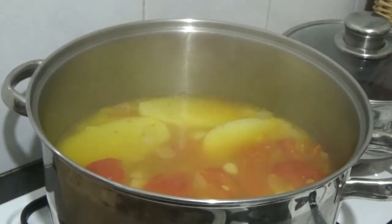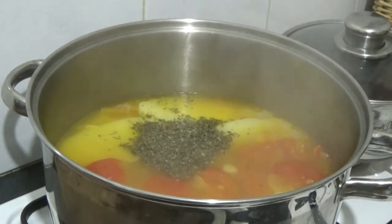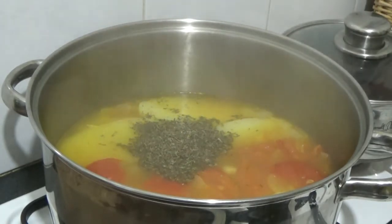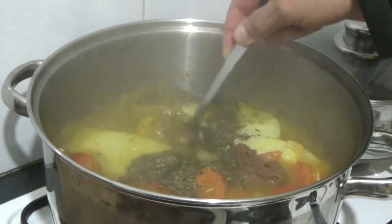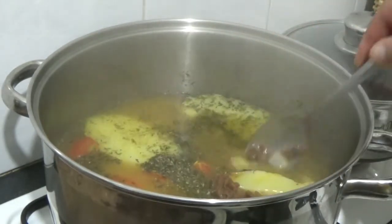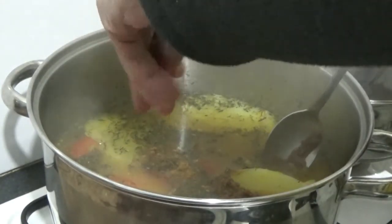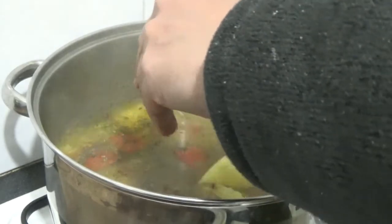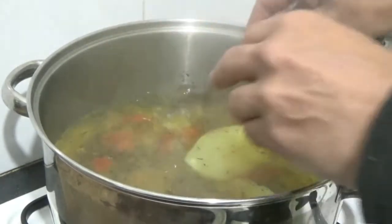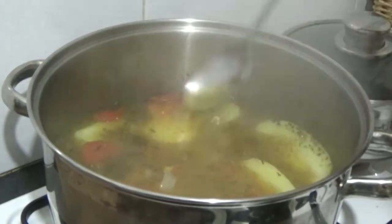The soup's boiling now so I'm going to add some condiments. I'm going to add a tablespoon of thyme and three quarters of a tablespoon of vegetable seasoning, mix that in, and I've got a vegan stock cube here which I'm going to crumble in. I still haven't put the cauliflower in because I don't want it to turn to mush — the potatoes will take longer to cook than the cauliflower, so that's always a risk. I'm going to be putting that in a bit later.